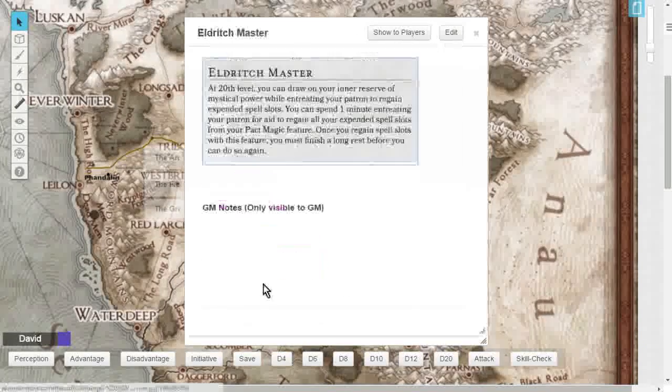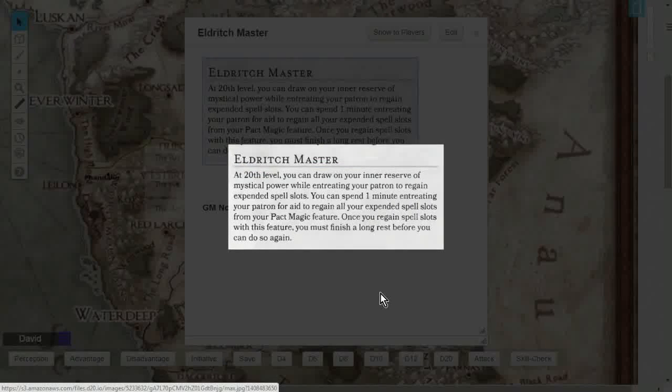Next, you're going to get Eldritch Master. Now, Eldritch Master is at level 20, and this is when you can draw on your inner reserve of mystical power while entreating your patron to regain expended spell slots. So, you can spend 1 minute entreating your patron for aid to regain all your expended spell slots from your Pact Magic feature. Once you regain spell slots with this feature, you must finish a long rest before you can do so again. That's really straightforward. There's no need to go over this also.